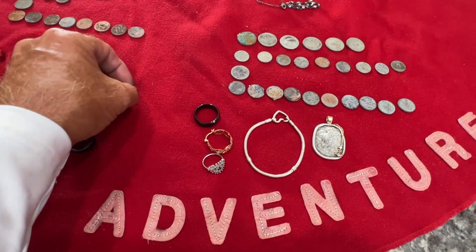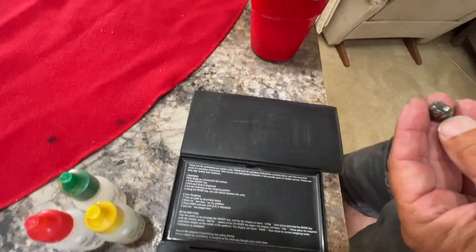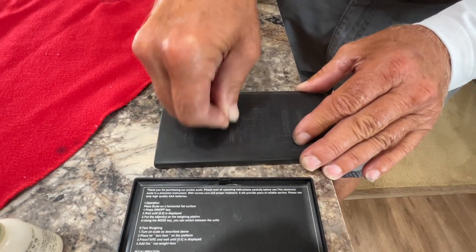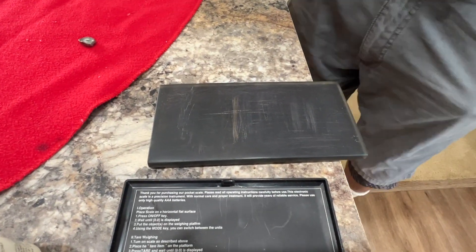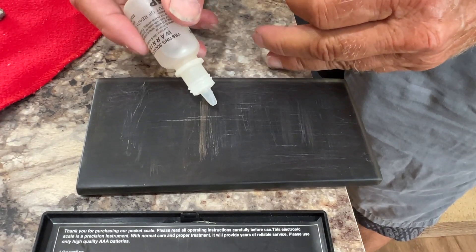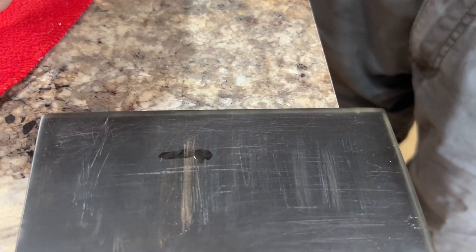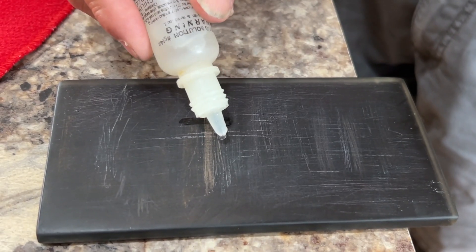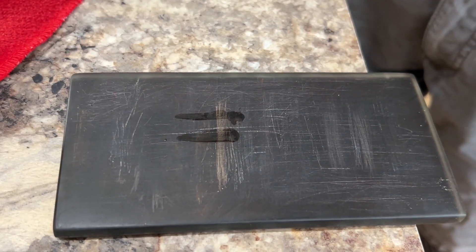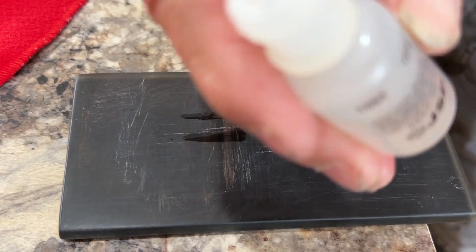We're going to do a quick acid test with the tooth cap. John Boyd, hold that phone right there while I get a good scratch on it. All right, y'all can see that right there — let me get my glasses on. This is 10 carat acid. So long as this does not eat the gold, it's 10 carat. You put a little line across it, and as you can see, it's holding. This is 14 carat — put a little line across that, and as you can see, it's staying right there. If it's not, it will instantly eat it right off.